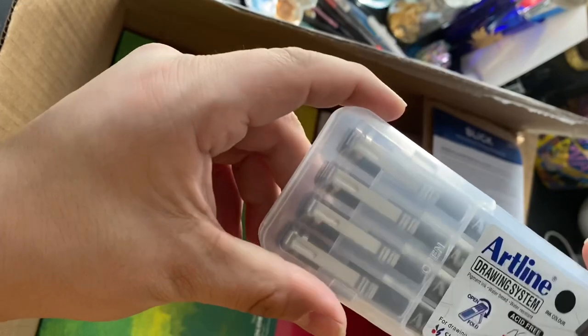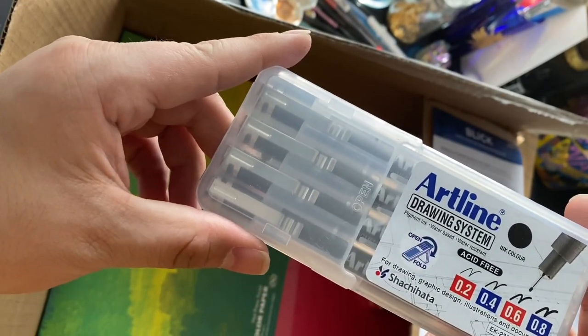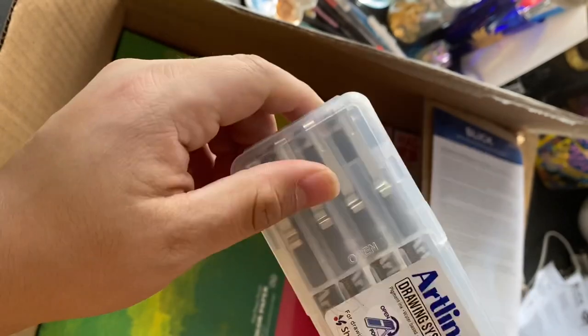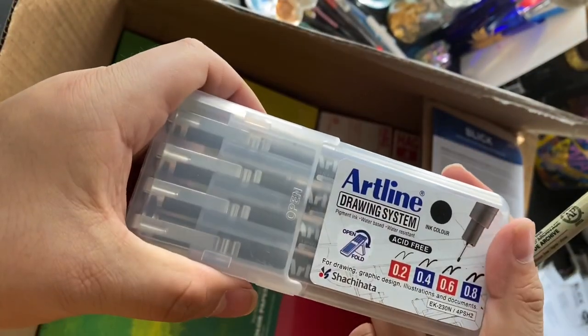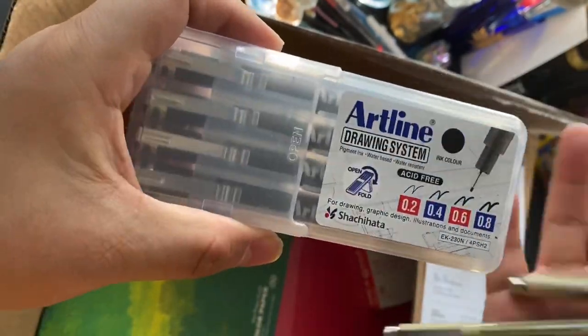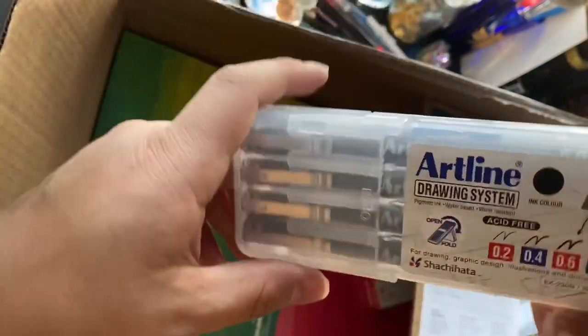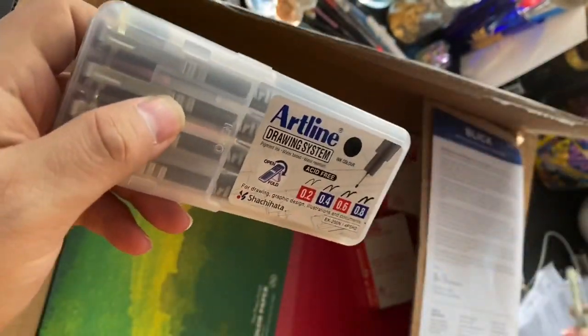First order of business, we have Artline pigment water-based water-resistant ink pens. Now, I usually use microns. However, I wanted to try something else out because I think these were just a little bit cheaper than the micron, so I feel like it's worth a shot. Plus, they look pretty, and I like things that look pretty on camera.